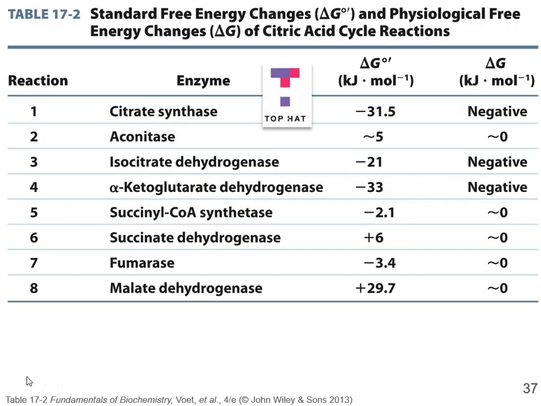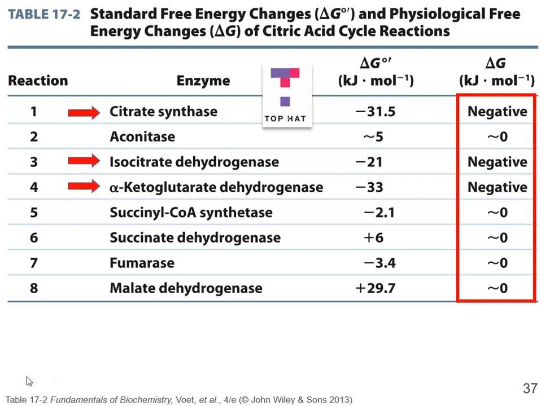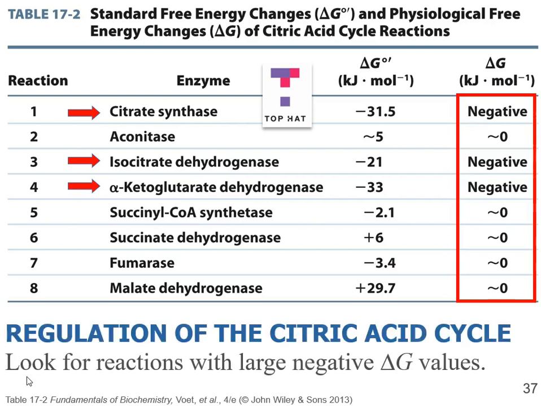So for our next lecture, we will start with how do we control the pathway? If we'd been in class, I would have shown you a top hat question, and hopefully you would have looked at the delta G's, not the delta G zero prime, but the delta G's. We don't have the exact values provided for us, but the author does show us that the citrate synthase, the isocitrate dehydrogenase, and the alpha-ketoglutarate dehydrogenase reactions are all irreversible. They have negative values of delta G. So that's a good way for us to control the pathway. Whenever you're looking to control a pathway, remember we're always looking for those large negative delta G values.